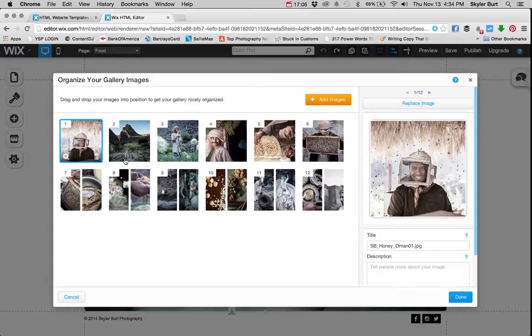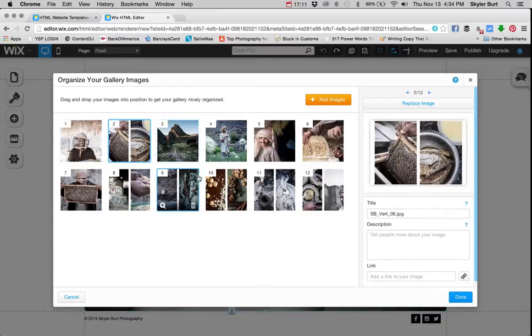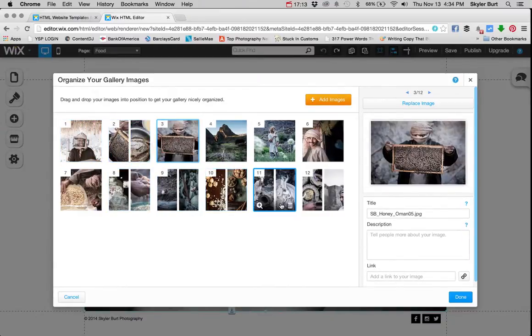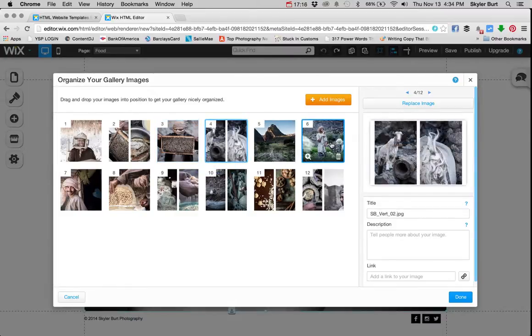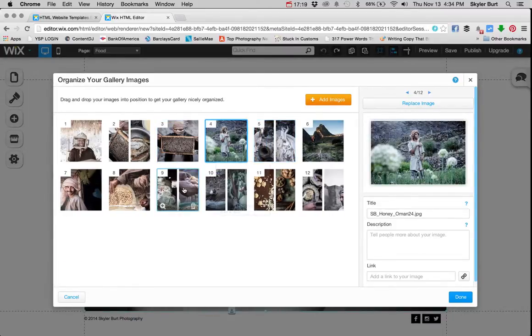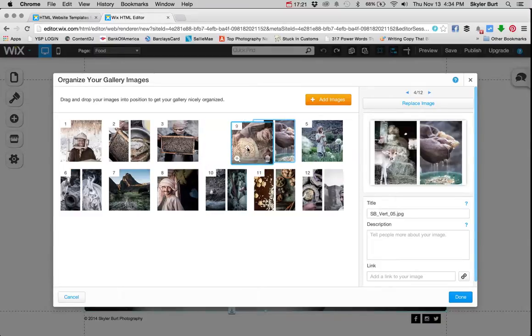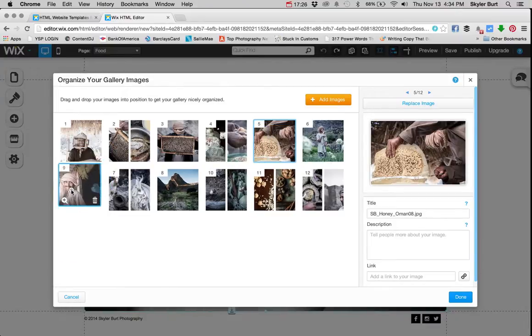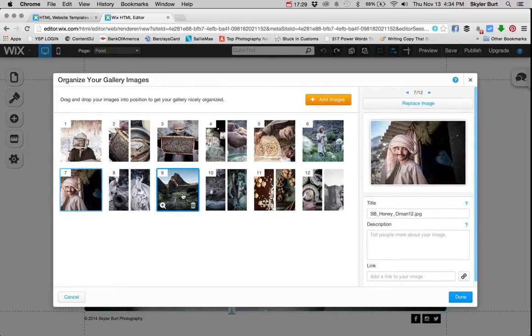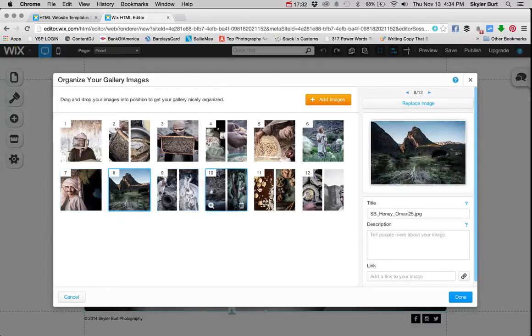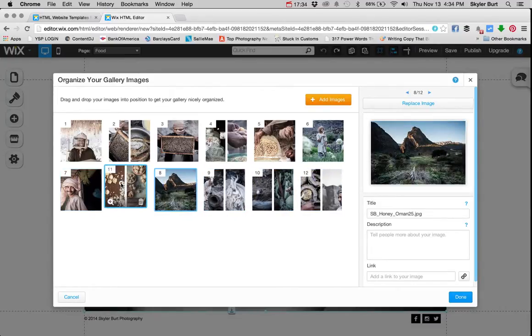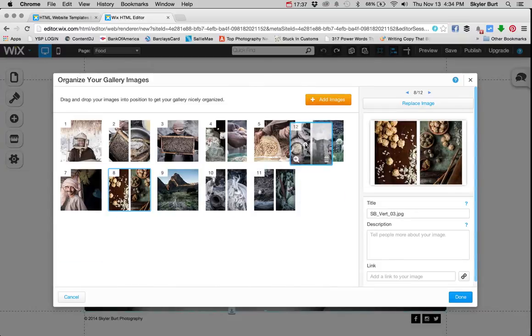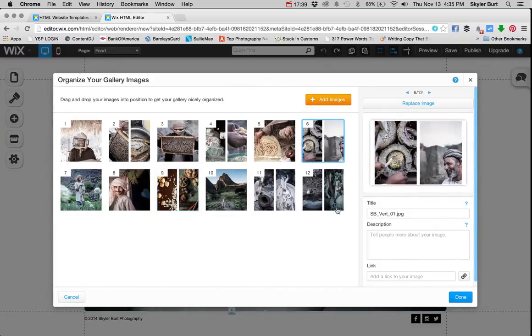So I'll probably have that image first, and then maybe I'll have an image like this, and I'll move it over there, and then maybe an image like that, and then maybe this image right here. Maybe I'll keep all the B ones together. I'll do some more portraits and a landscape, sure, and some food. There we go. So now I have them in the order that I want.